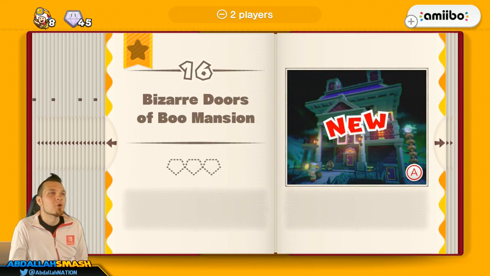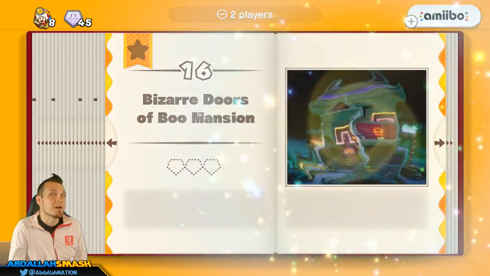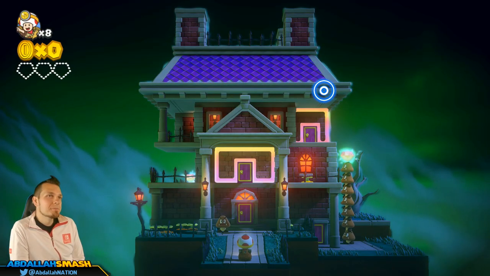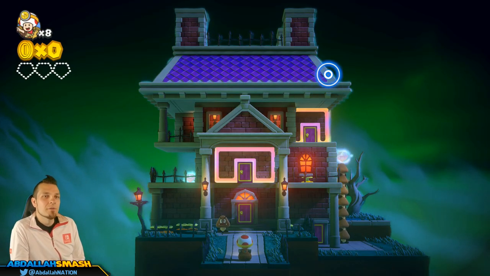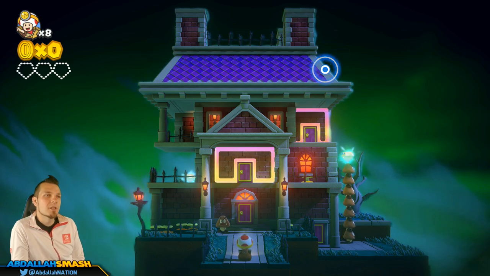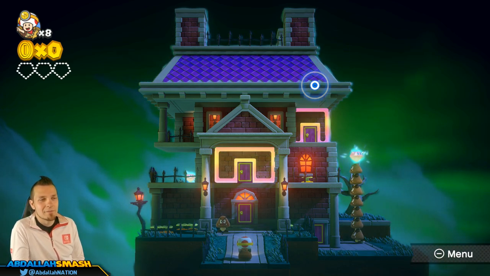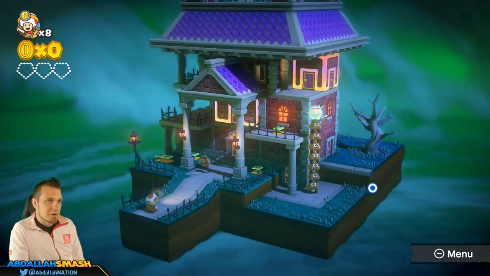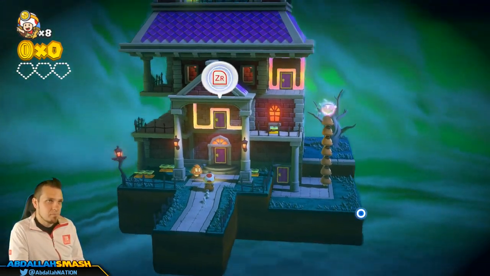All right, here we go. Bizarre Doors of Boo Mansion. Whoa, Boo Mansion. Let's go. You guys ready? Don't get scared. Ready for adventure, man. All right. So in this level, we need to clear the course with only 4 touches. I'm not gonna do that now. We're gonna find everything, so we have to do this level twice. Baby Captain Toad is shivering because he's afraid of ghosts. But how does he know?